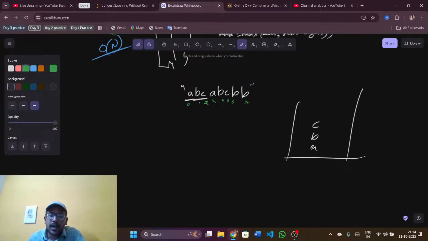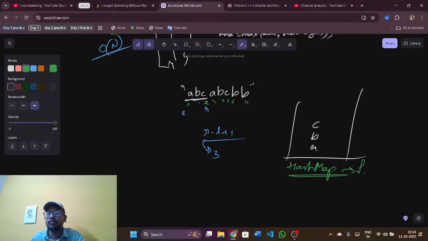So I am starting the substring here with L at 0 and R at 2. Now R minus L plus 1, nothing but the size of the substring, is 3. But here, if you see, I am using a hash map which is named frequency.